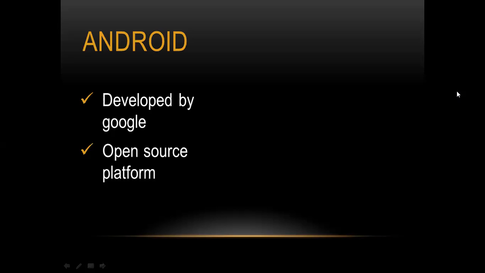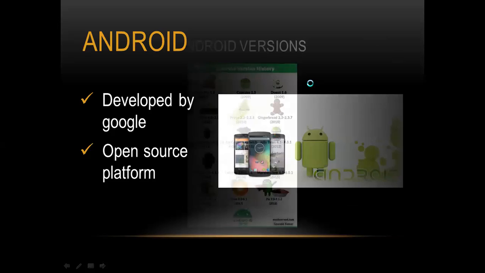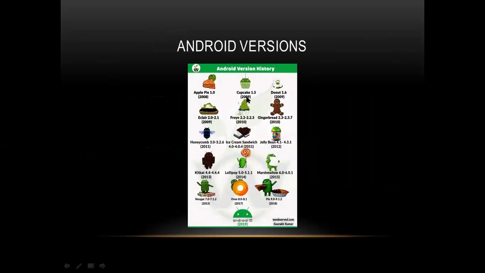Eclair, good. Okay. So here you can see the different versions of Android, starting from Apple Pie, Cupcake, and the last version is Pie, Android 10. So they were all named after sweets or desserts in alphabetical order.